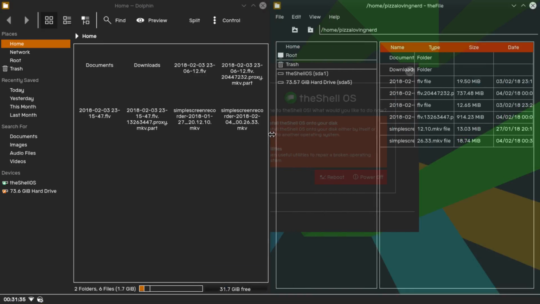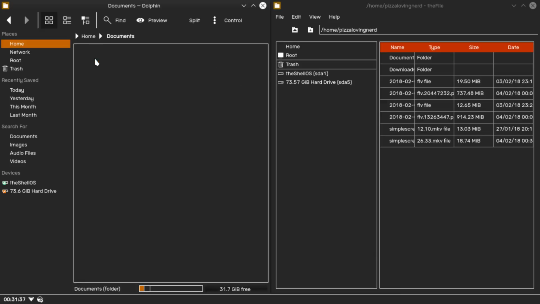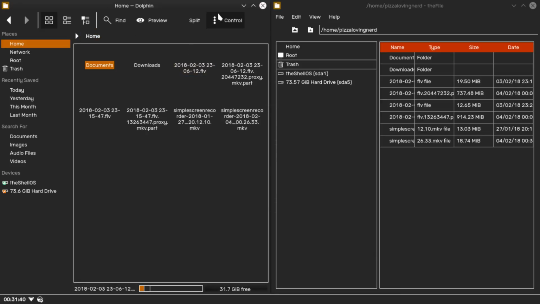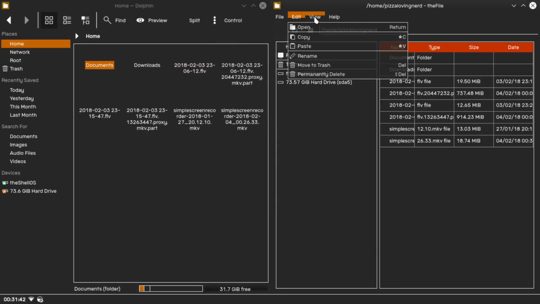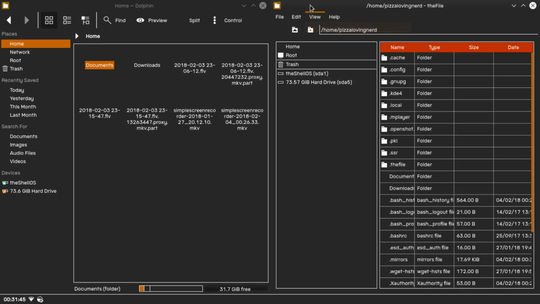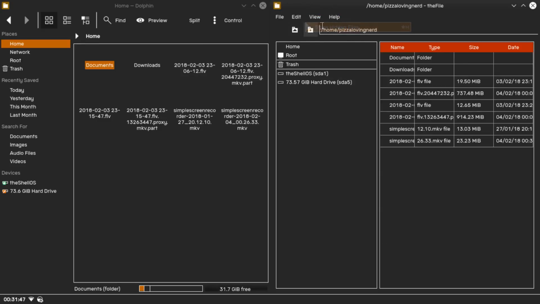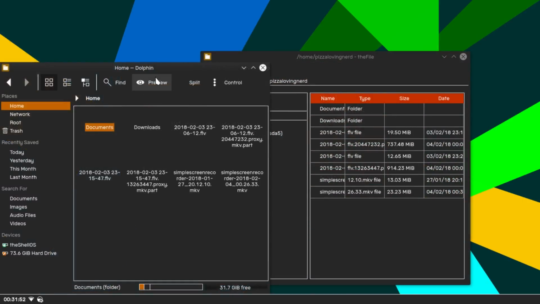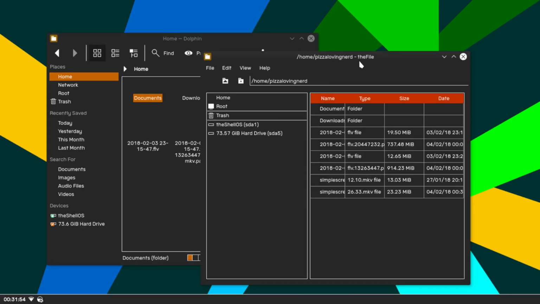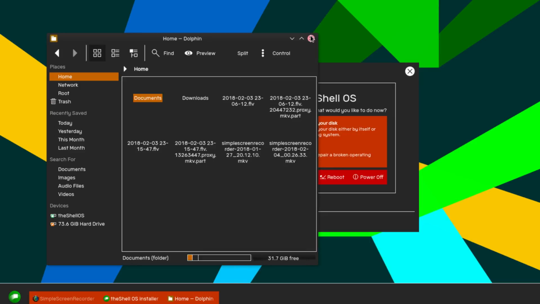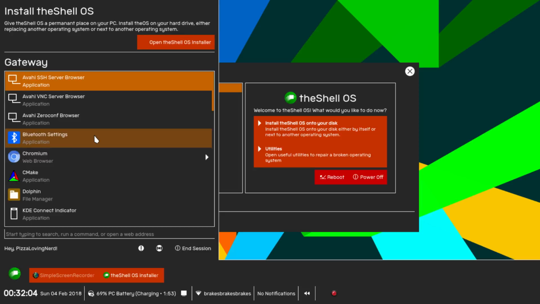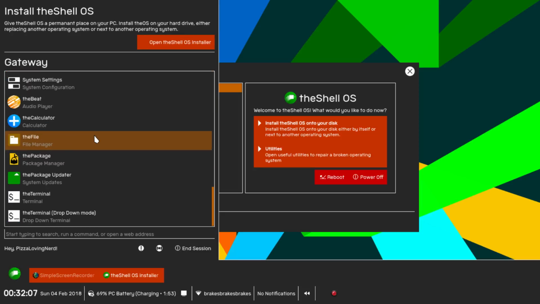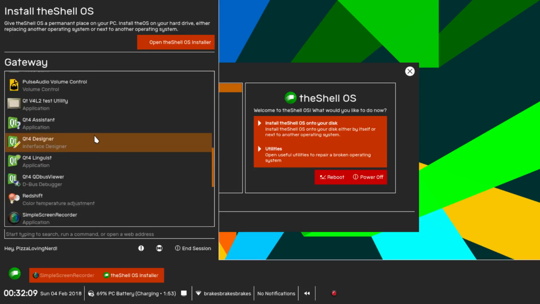So ugh, I hate this. Here's Dolphin, and this is a great file manager with loads of features, and I just love Dolphin. I guess it's good to have Dolphin temporarily there while the developer develops the file manager. But still, why would you make two file managers in one? You only need Dolphin, you know. I'd rather only have one.